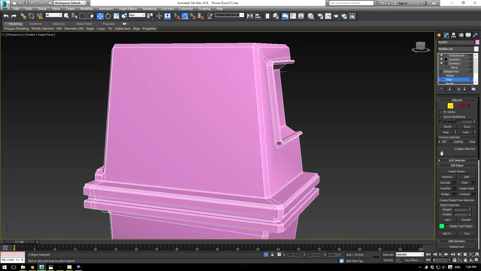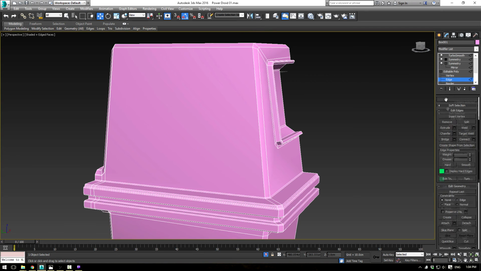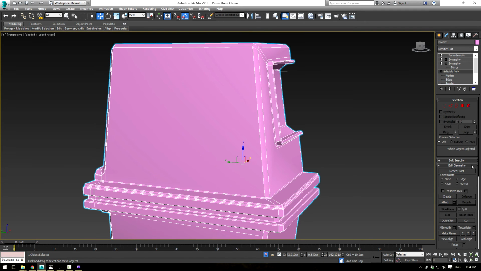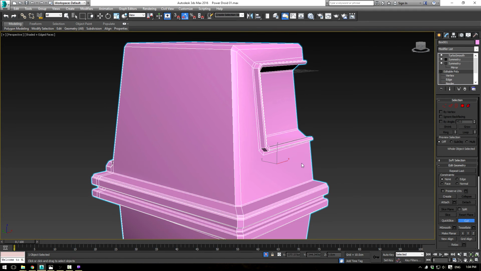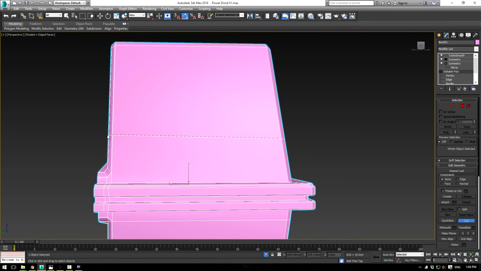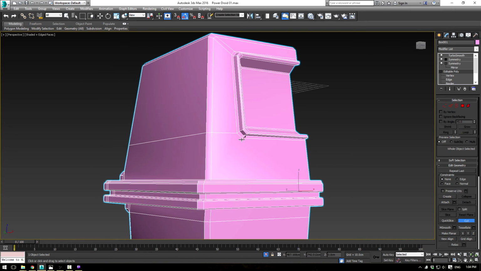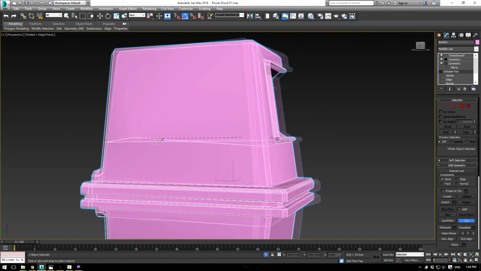So let's do a cut. We're going to cut from here sort of over to here-ish. Alright, and then let's do the same on the bottom.